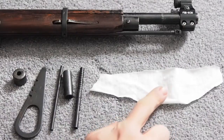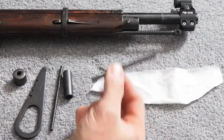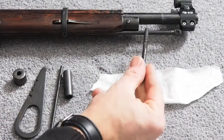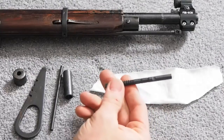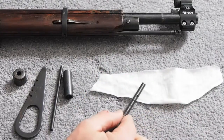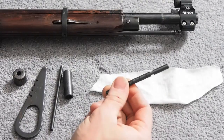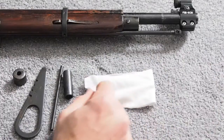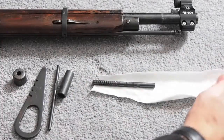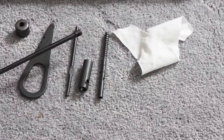Alright, with your cleaning patches, they must be twice as long as your jag. Reason being is that the jag is larger than the diameter of the cleaning rod. And this jag, if left unconcealed and unprotected by your cleaning rag, will scrape against the rifling in your barrel and destroy the rifling over time. So, keep your cleaning patch twice as long as the actual jag and narrow enough so that it will actually fit down the bore, of course.